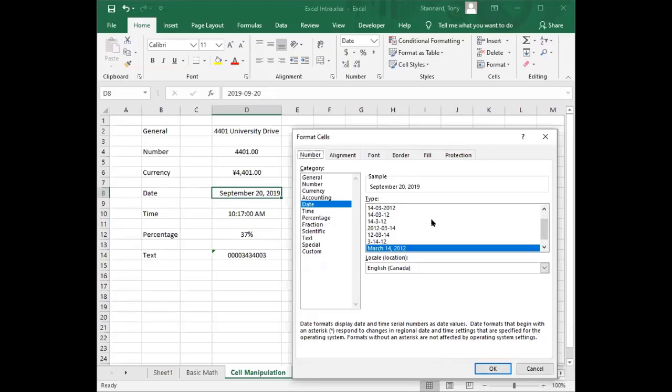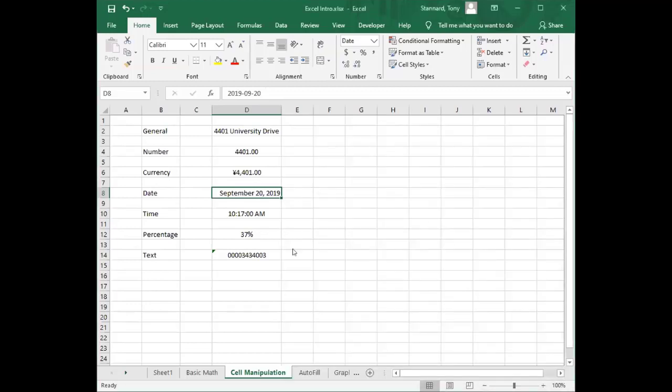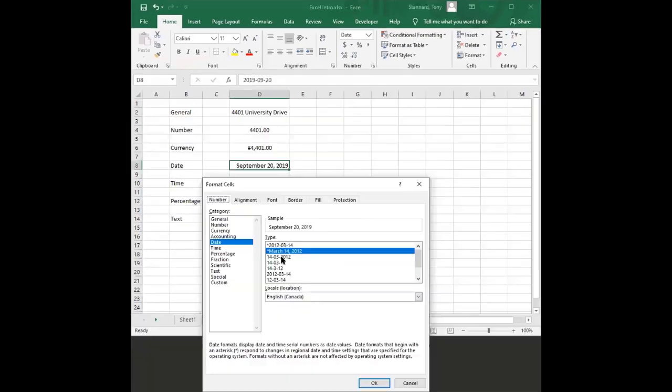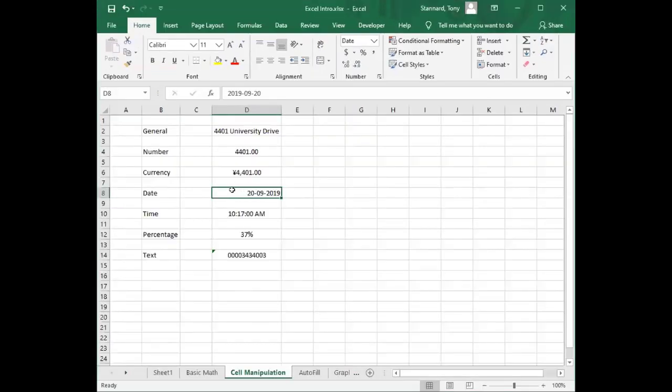All of the formatting is in how we want it to look. So I can click on a different format and I can change it. There we go. I can change it how I want it to look, but in the formula bar, it will always stay the same. This is done so that if we ever have to do any calculations with formulas using dates, it'll have the ability to do that without having to worry about it. Under Date, it's just for how we view it.